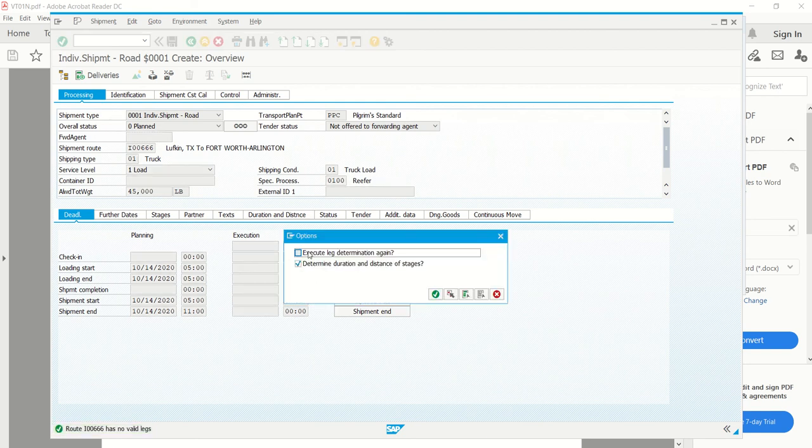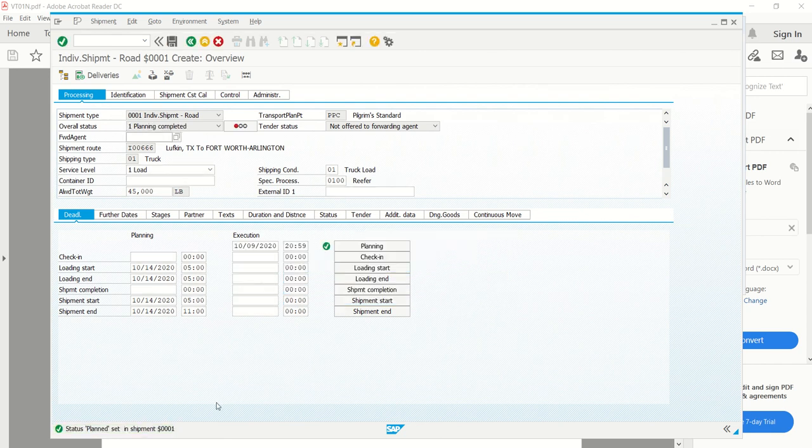And then when I replan it, we'll go over this execute leg determination in a minute, but whenever I replan it, that's saying, yes, I agree with that, and seal it up. If I were to click save right now, that's the details that I would have. So that's the Stage tab.